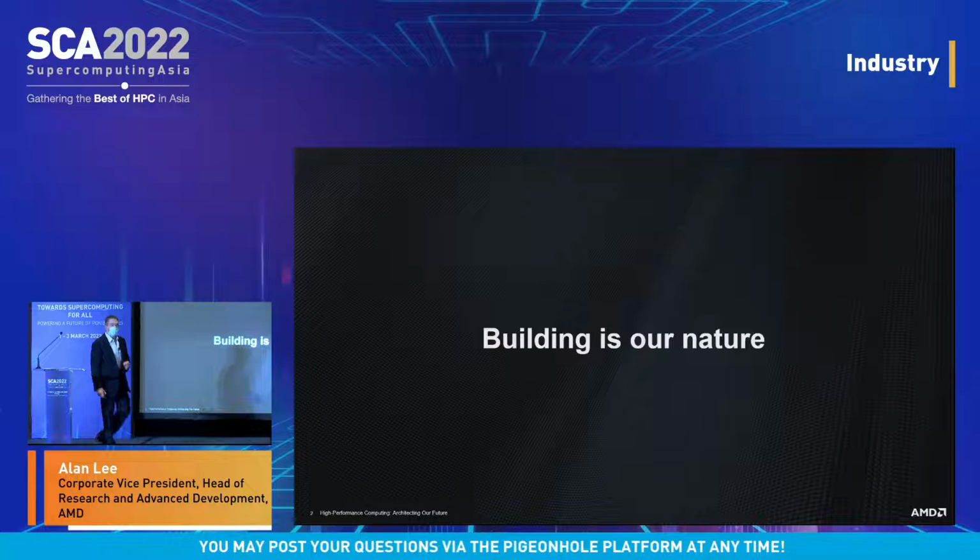Building is our nature. From the most basic of tools to the largest supercomputers, humans enjoy creating things, and it's a foundational part of who we are. In HPC, there are multiple levels of building. We build HPC systems that in turn are used to build solutions for a better world. At AMD, HPC comprises technologies at multiple scales and types, from laptops to supercomputers, and from scientific computing and AI to graphics and visualization.